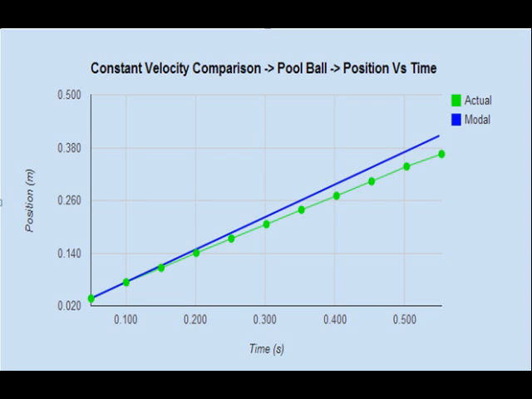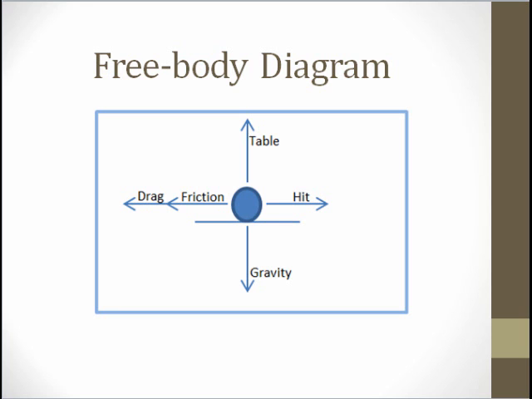So now our blue line here is the model data that we just received from the code, and you can see it's a straight line as you would expect with constant velocity. Although if you look at the green line with our observed data, you see that it is actually slowing down. So some other forces had been acting on this ball.